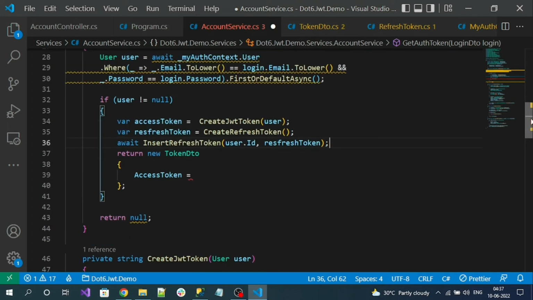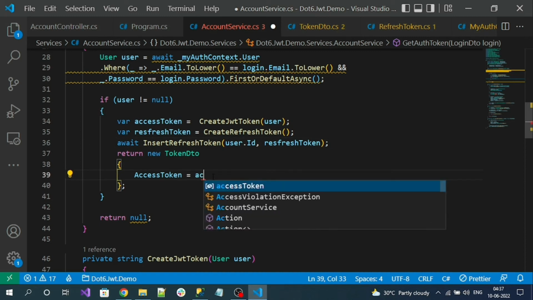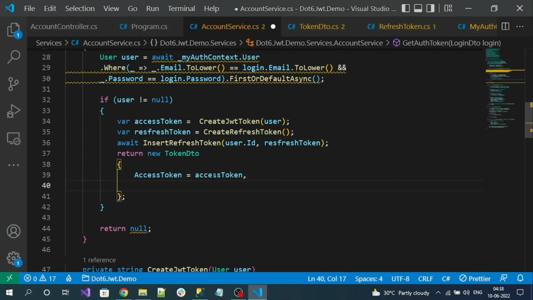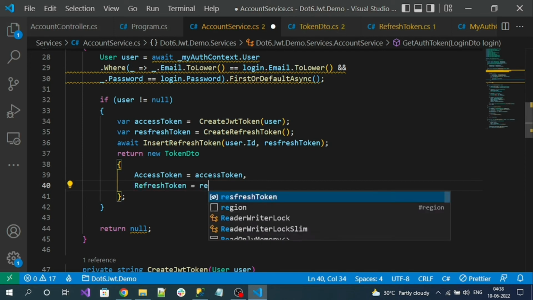So after inserting it, let's simply return the response: access token, comma, refresh token equal to refresh token.